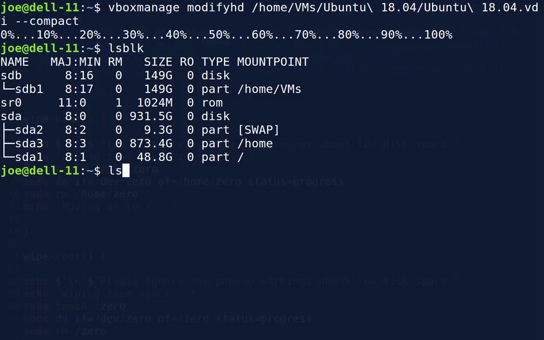So if we list the storage, and let's just list home, then you'll see that we've got my personal directory, which is Joe, and then TimeShift, which is the backup program for the system, and then we have VMs. So they're separate, and in that drive, it's just mounted up. And I don't have a whole lot of VMs in here right now. I got 3.